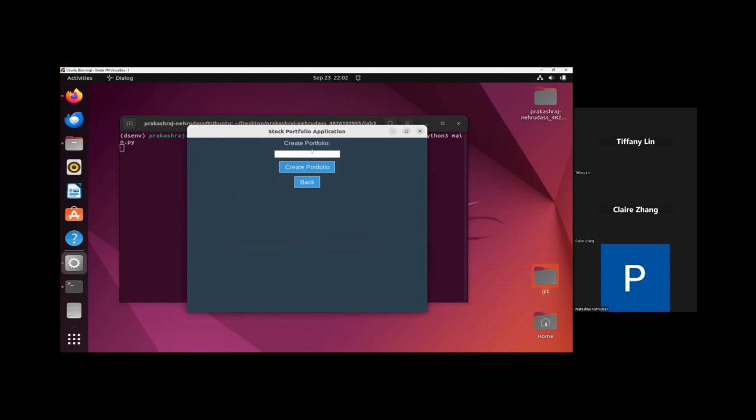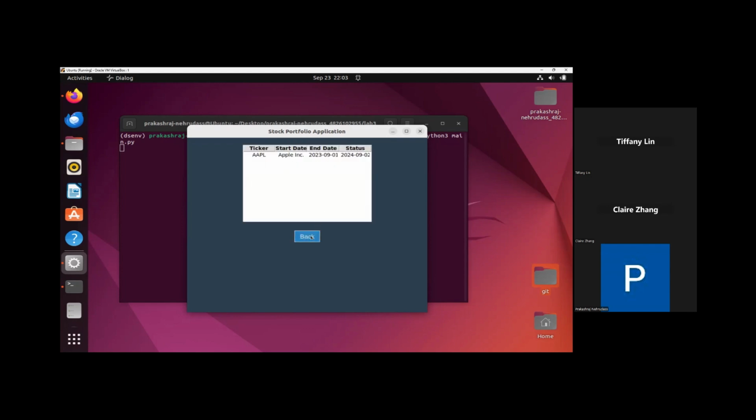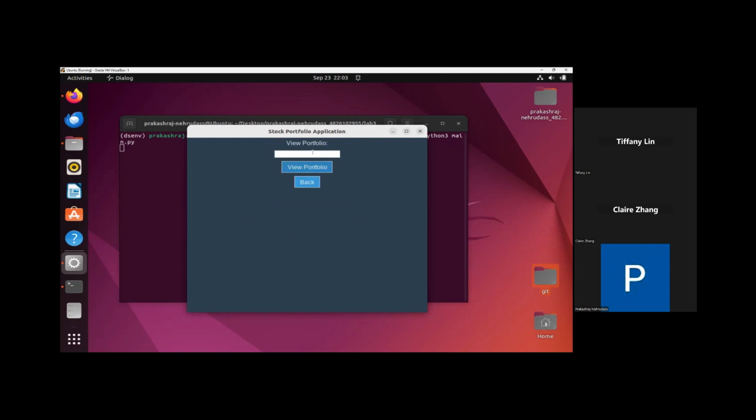If you want to create a portfolio, we just have to enter the name for this portfolio once we have created it for all the stocks previously. If you want to view a portfolio, for example the Apple portfolio, I can see this Apple portfolio. And if I want to view AMD, I can also view the AMD portfolio. This add stock option allows you to add a stock to the portfolio.